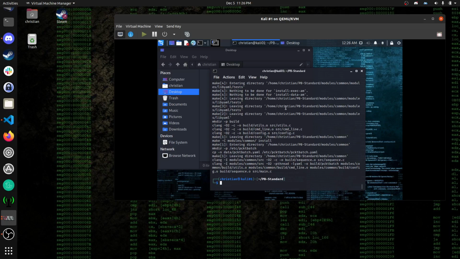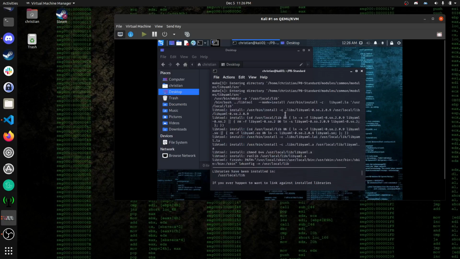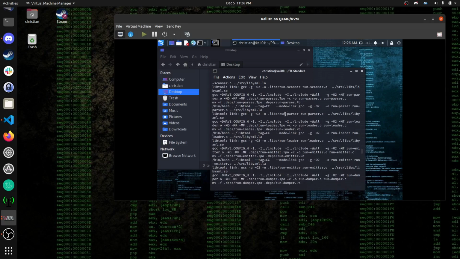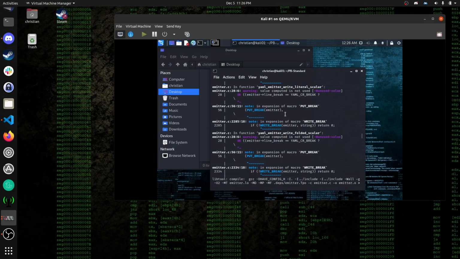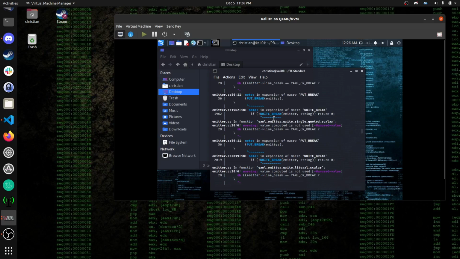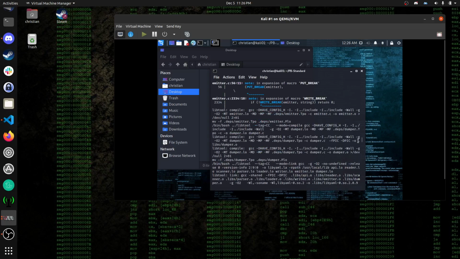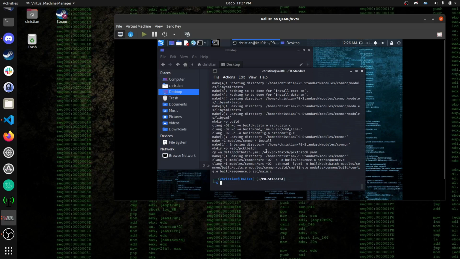Okay, so as you can see it installed correctly. One thing I want to note is you can ignore the warnings created by libyaml. Actually, they're just really notes. Well, there's warnings too, but those are perfectly fine and normal. The application build itself doesn't have any warnings. I'm not sure if it would generate warnings for GCC, for example, or CC.